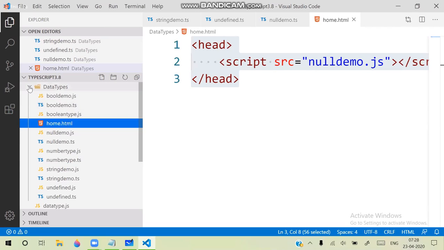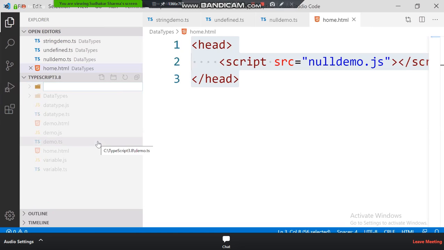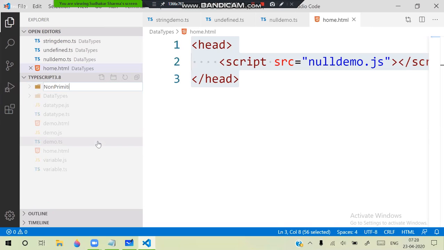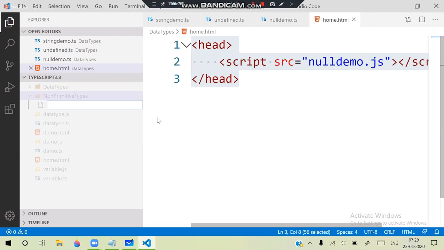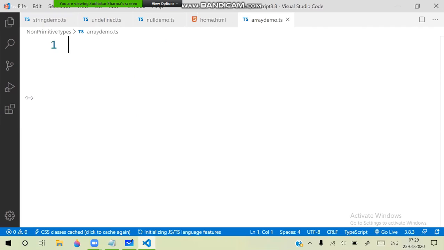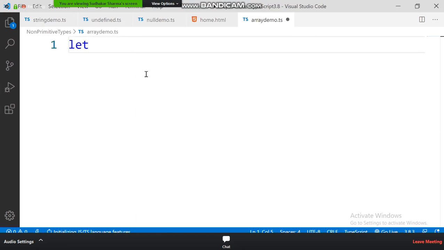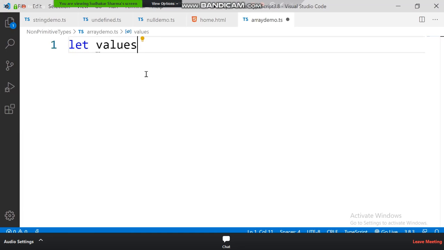I will add another folder here, non-primitive types. In that, I will add a new file, array demo.ts. And see here, I am declaring let and some values, and it is an array type.